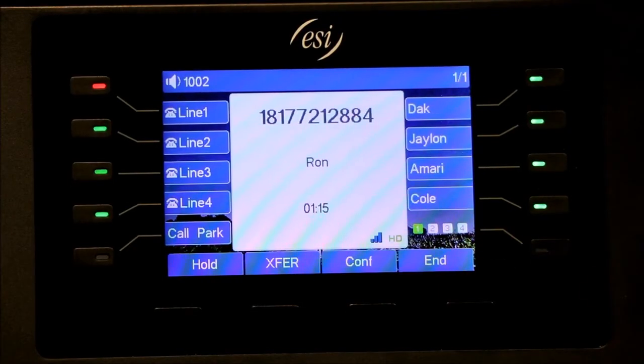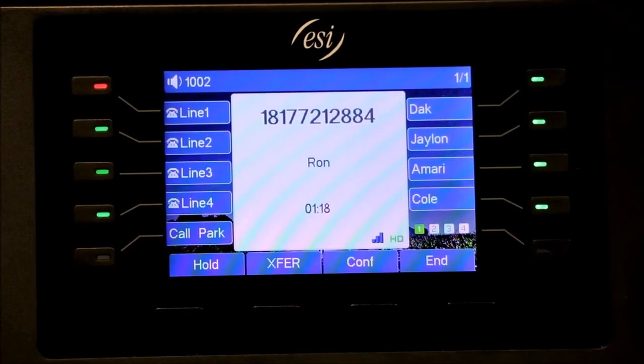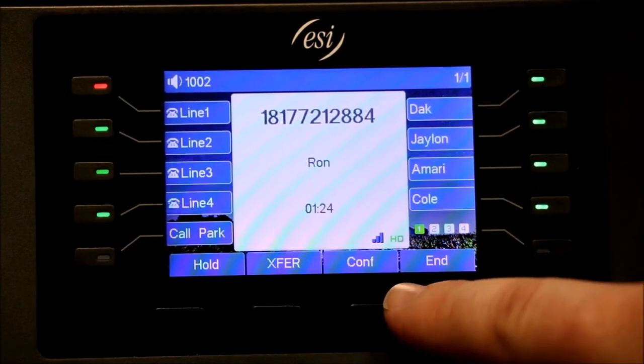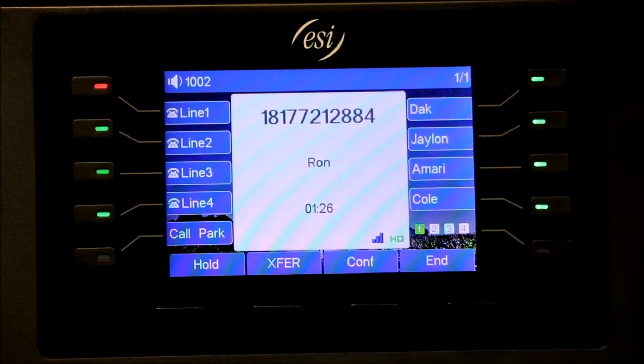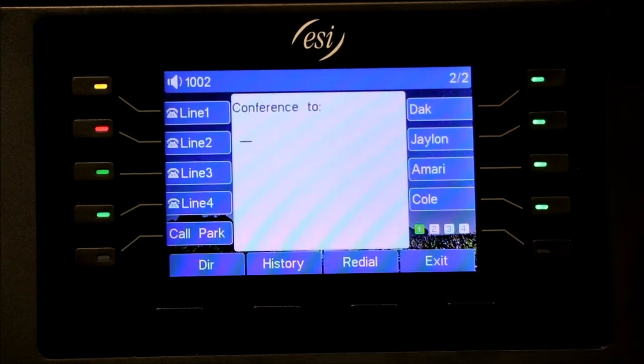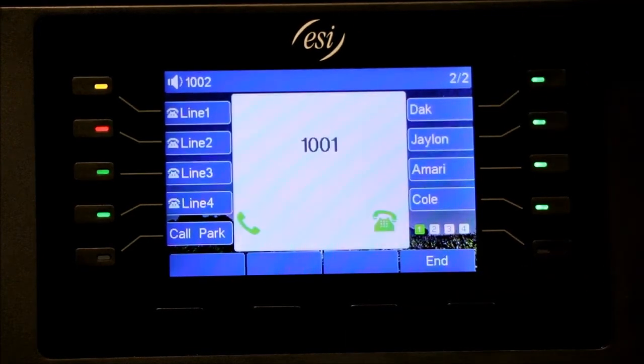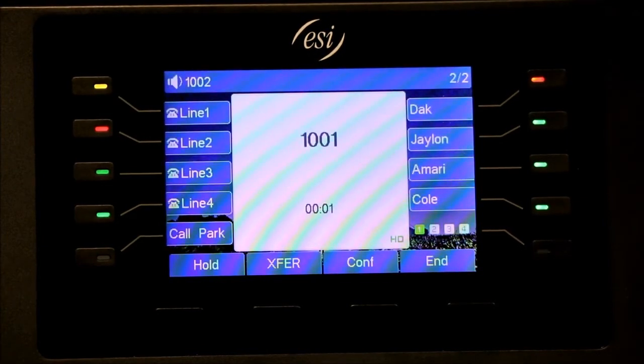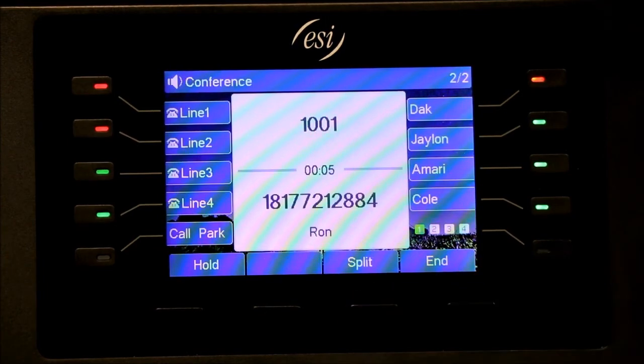Next, we want to show when you need to bring in a third party for a 3-party quick conference. We already have Ron on the line. You can see our conference button is set up as one of our soft keys. We also have the conference button set up as a hard-coded key as well. Simply tap our conference button. It will ask us who we want to conference into. We'll select DAC. DAC picks up. I can visit with DAC, ask him if he wants to join the conference. If he says sure, simply hit my conference button, and now we're all joined together.